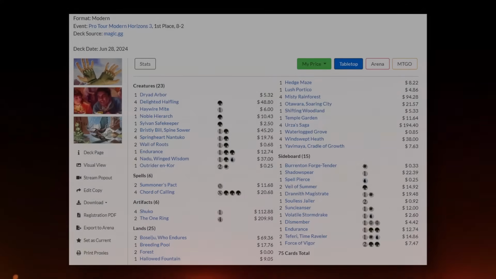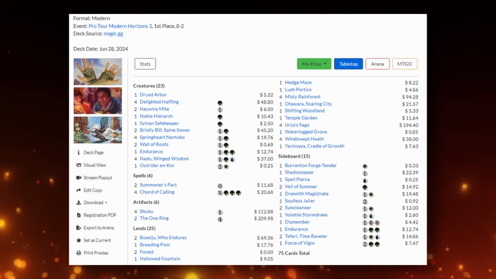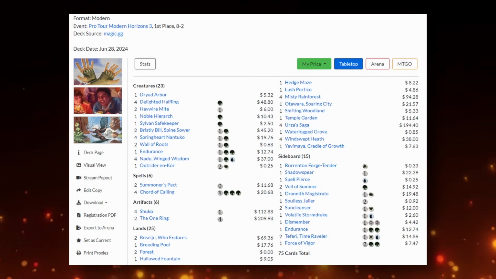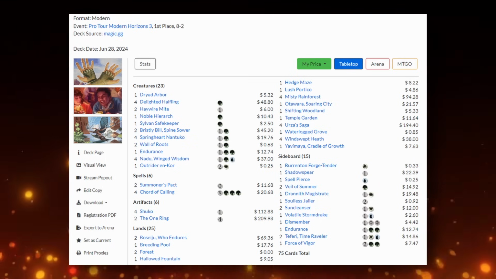With that said, let's go ahead and get into the decks. The most popular deck played at the Pro Tour is Bant Nadu. Bant Nadu is a brand new combo strategy that tries to assemble Nadu, Winged Wisdom, and Shuko. Shuko targets your creatures for 0 mana, allowing Nadu's ability to happen for each creature you control. This yields a lot of free cards.